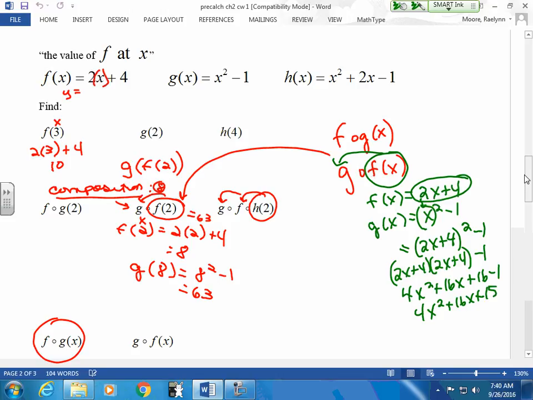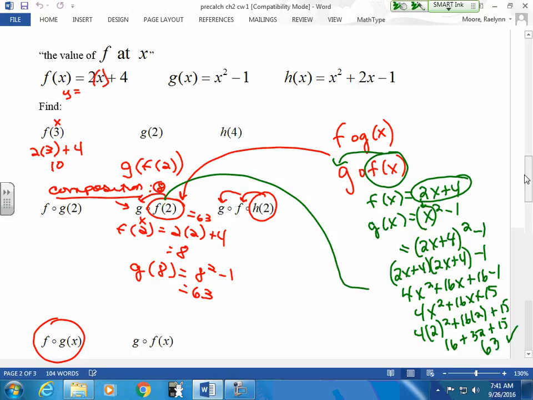Now, to test it, since we found that equation, we can plug this 2 in here. So this becomes 4, 16, plus 32, plus 15, that's 31, and we get 63. And we make sure that it works. So everybody's okay with finding the equation as well as finding the numbers? Anybody not okay with it? We're good? The important part is make sure you start at the right and you're constantly going to the left.